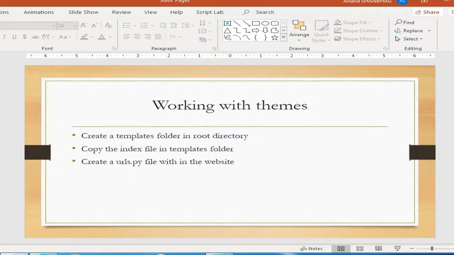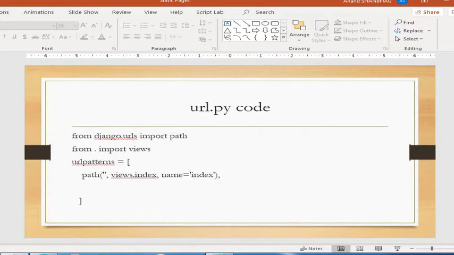Once this is done, I need to create a urls.py in the app. Here website is my app and confer is my project. So I have to create urls.py within the website app. Once this is done, as we have worked with Django's import path, whenever I say that I want to work with a website, what happens first?